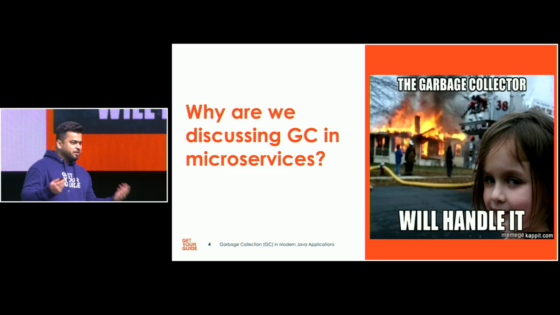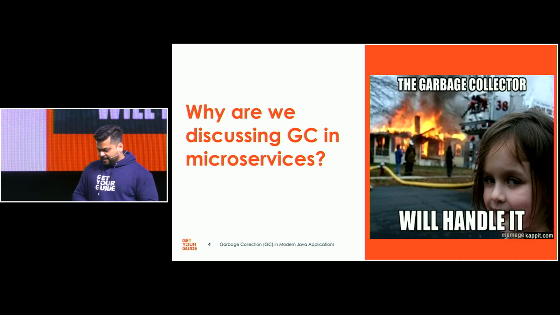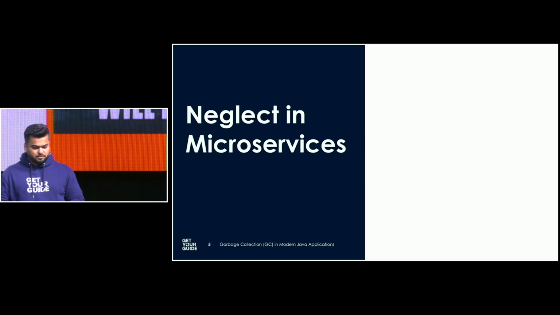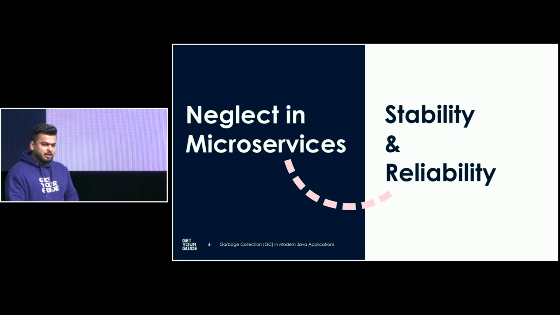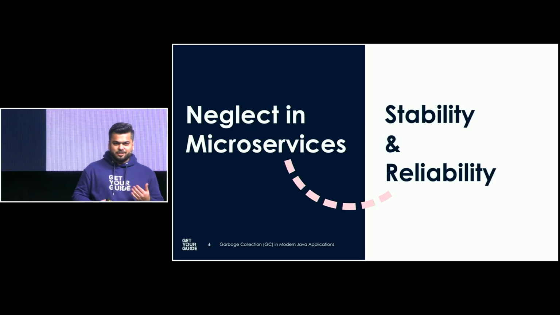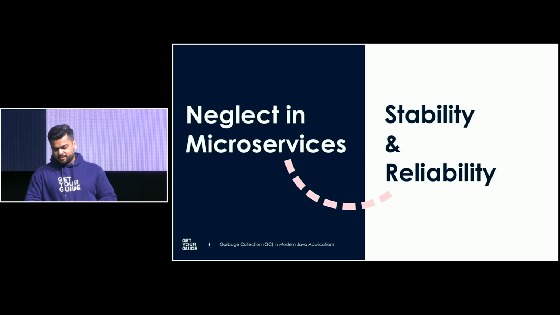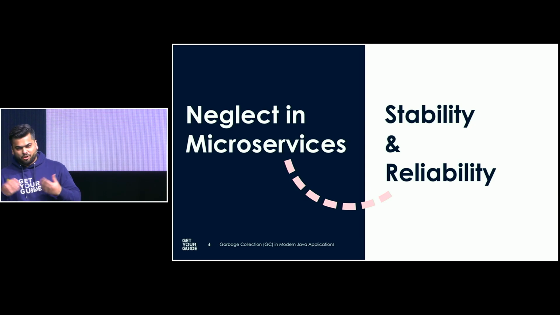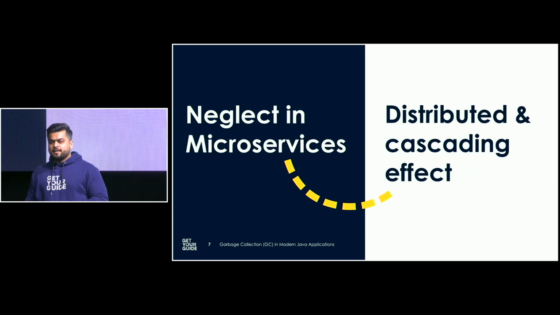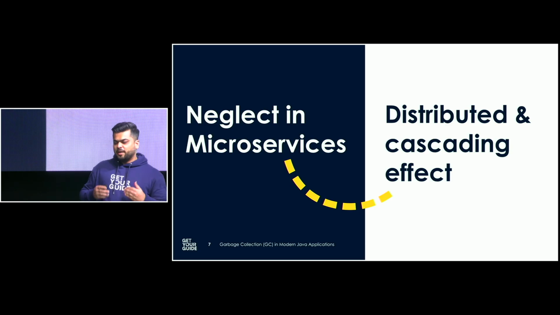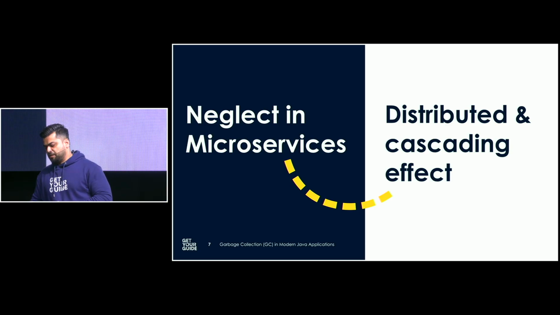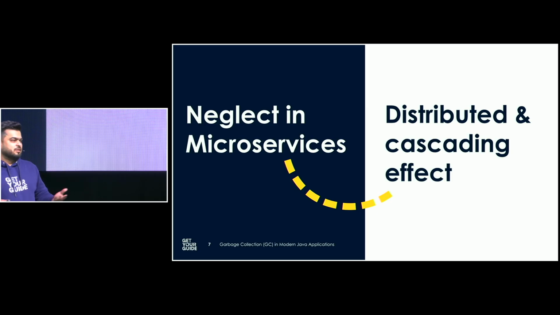Unfortunately, things didn't go as per plan, and that neglect led us to stability and reliability issues. We encountered out-of-memory errors and our services crashing and restarting, not what you want from your services. Another thing was that since those services were placed in a very critical path, sometimes major operations of the platform were affected. Let's say travelers were not able to search, or they were not able to check out.